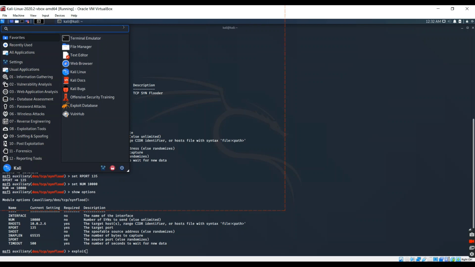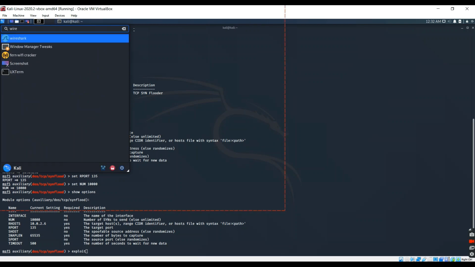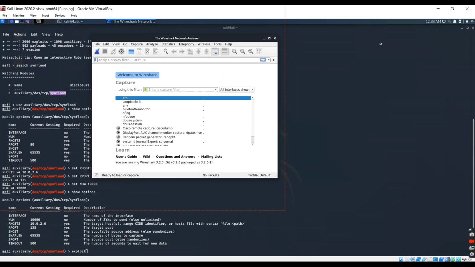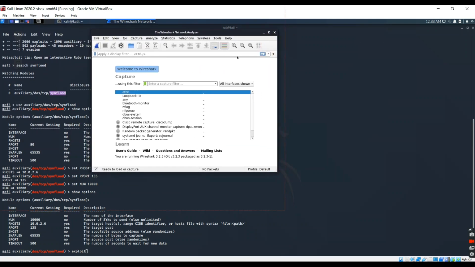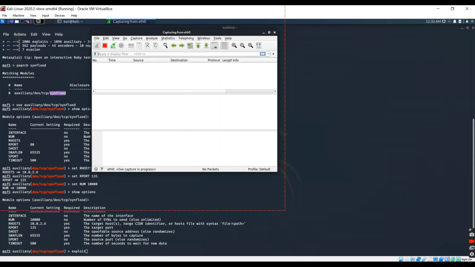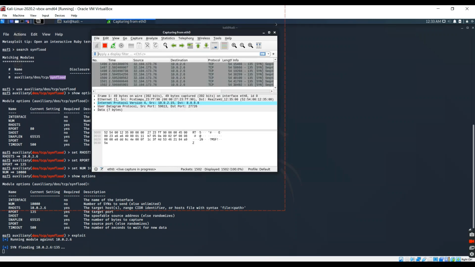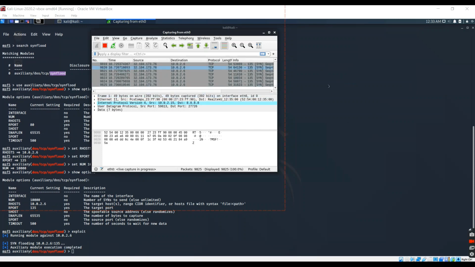Sorry, before we do that, actually, we need to load Wireshark. And before we run exploit, we're going to click this fin right here to start capturing the packets. And now we're going to type exploit. And we can see the source.